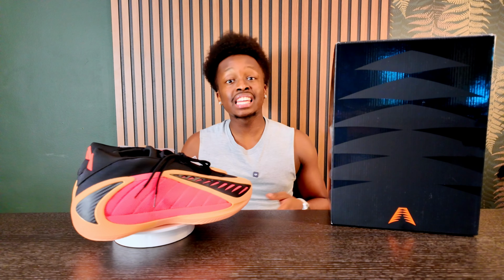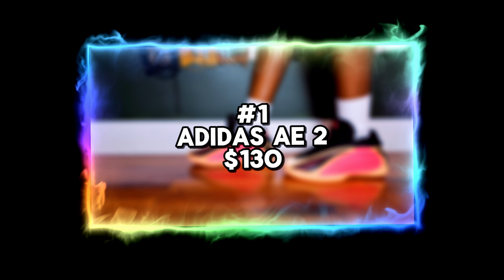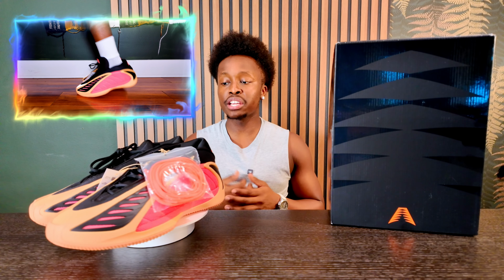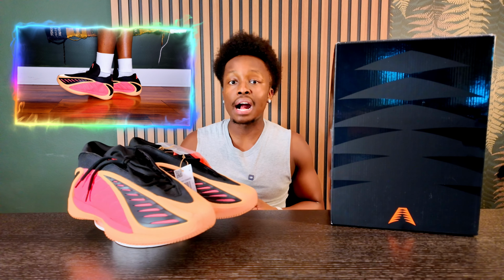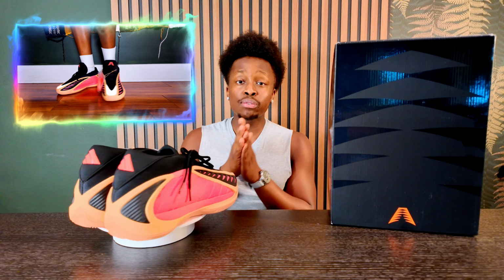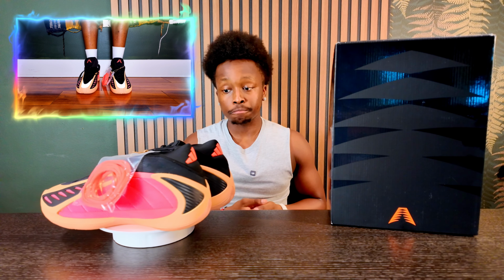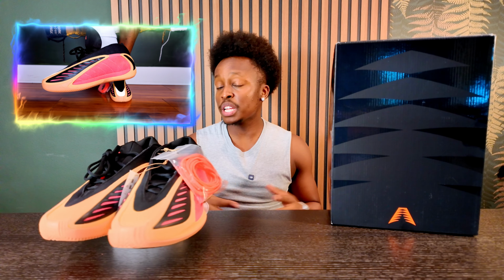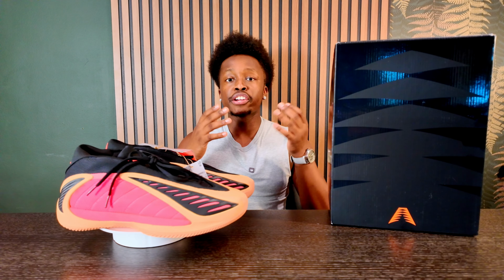And this one, I gotta give it up to the shoe we've been having right here on this table, the Adidas AE2. This one is a great model. I believe it dropped in one of the first weeks of October. I got this sneaker as soon as I could, and I gotta say I am shocked but not shocked at the same time because of how good the AE1 was. But this is a very great shoe. The AE1 is up for grabs at sale prices, at least at the store I shopped at, which was Seek. But this shoe right here is definitely going to take the number 1 spot of 2025 so far. Let me know if any of you guys tried this shoe, or let me know what your number 1 spot would be.